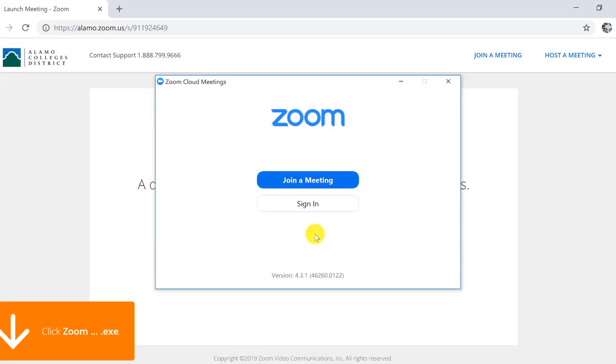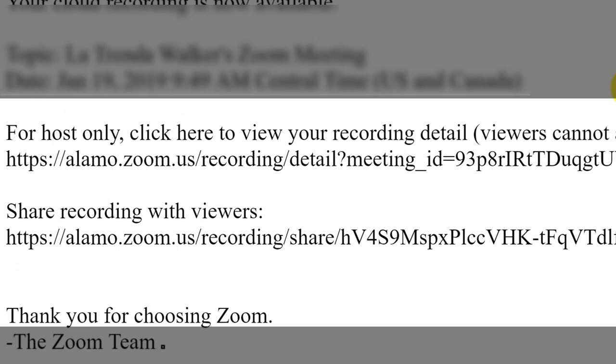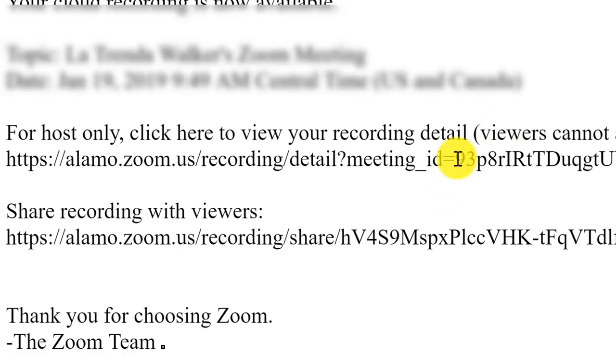And now it'll take a little while for your recording to show up, but you'll get an email when the meeting recording is done. First you'll get an email letting you know that the cloud recording is done. You'll get one for your view and one link that you can share with your audience. And then later on, it might take an hour or more, you'll get another email saying that the auto transcript is ready. And then you can see how Zoom automatically transcribed anything it heard in the recording.